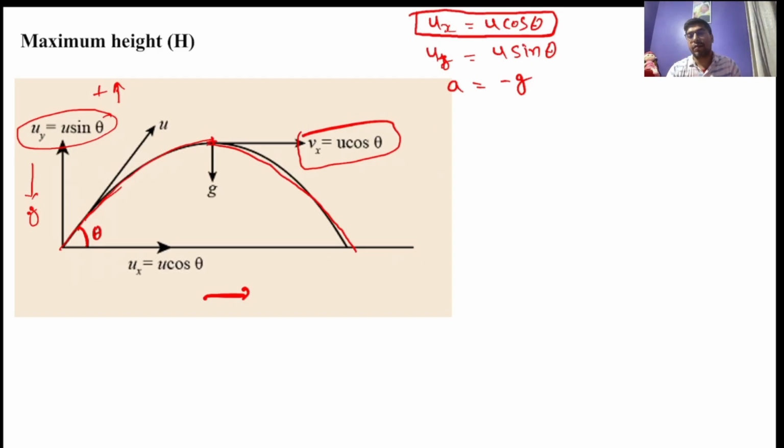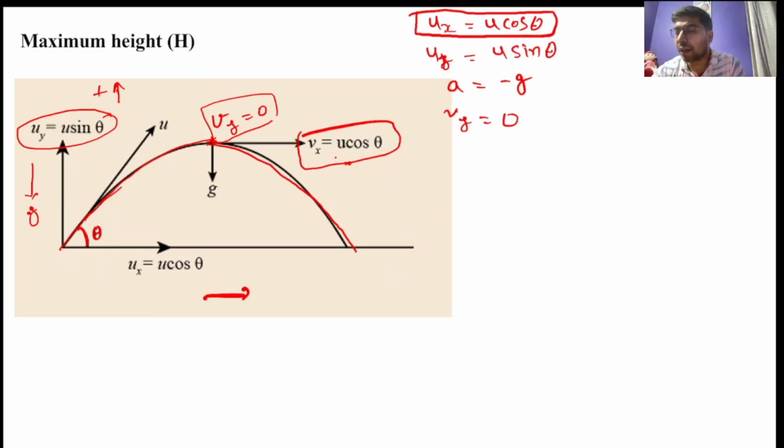Okay. Now at maximum height, what will be the velocity? Consider only the vertical motion. If we throw any object, at maximum height its velocity will become 0, and again while falling down, its velocity will increase slowly in the downward direction. Clear? So at maximum height, the vertical component of velocity will be 0, right? Keep in mind, the vertical component of velocity will be 0. The horizontal component of velocity is still u cos theta, because there is no resistive force for this horizontal component. So Vy is 0. Clear?